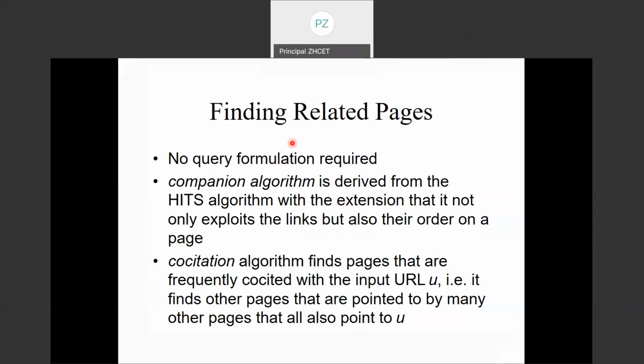Now, finding related pages is something similar, because if you know precisely the index terms that you are looking for, you can formulate the query, the AND query or the OR query or the AND NOT query, whatever, as we had seen in the case of Boolean similarity images. So one resource discovery paradigm could be finding related pages.